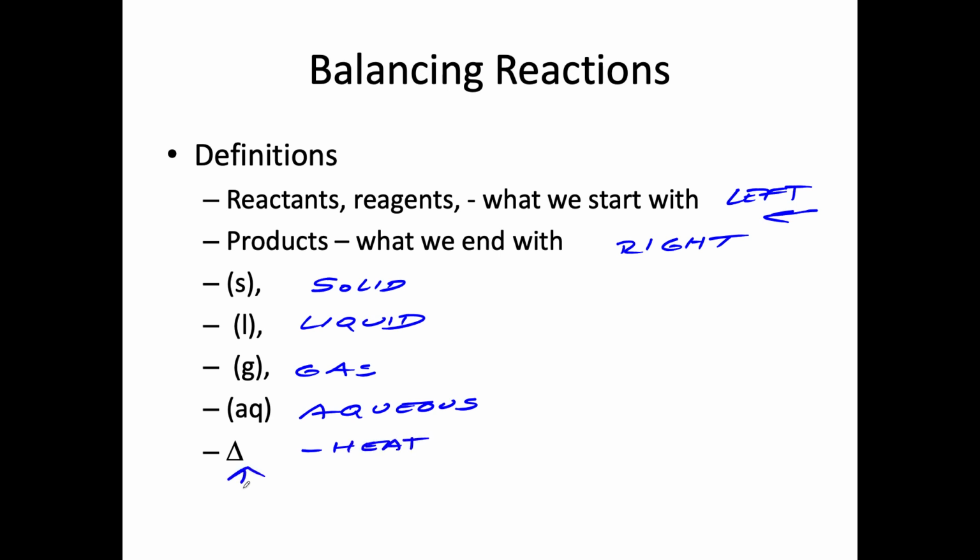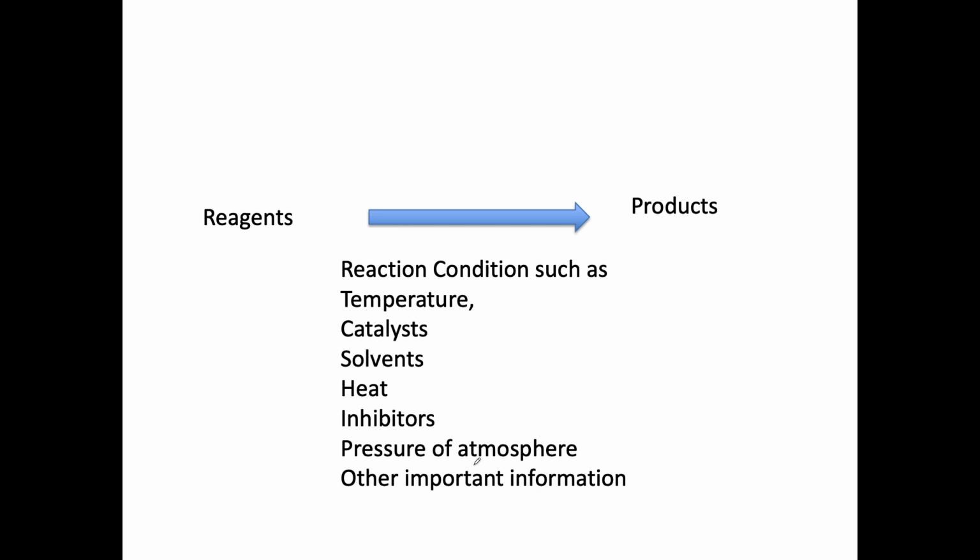Now, we've seen this before, guys. If you've taken physics, this also means change. So we're looking at a change of temperature, usually adding heat to the mixture. This is chemistry, not physics, so make sure we understand that differentiation. When we have a reaction, we have a little reaction arrow, reagents and products. Sometimes we have a single arrow, sometimes a double arrow. The reaction conditions are listed underneath the arrow, and they could be temperature, catalyst, solvents, heat, inhibitors, pressure, or any other information that will help you do the reaction. We're going to see that as we go through this semester.